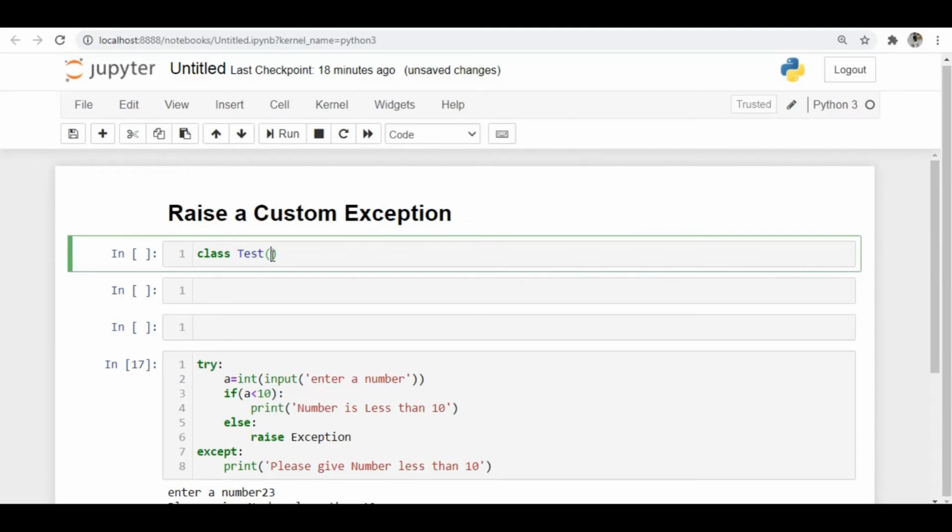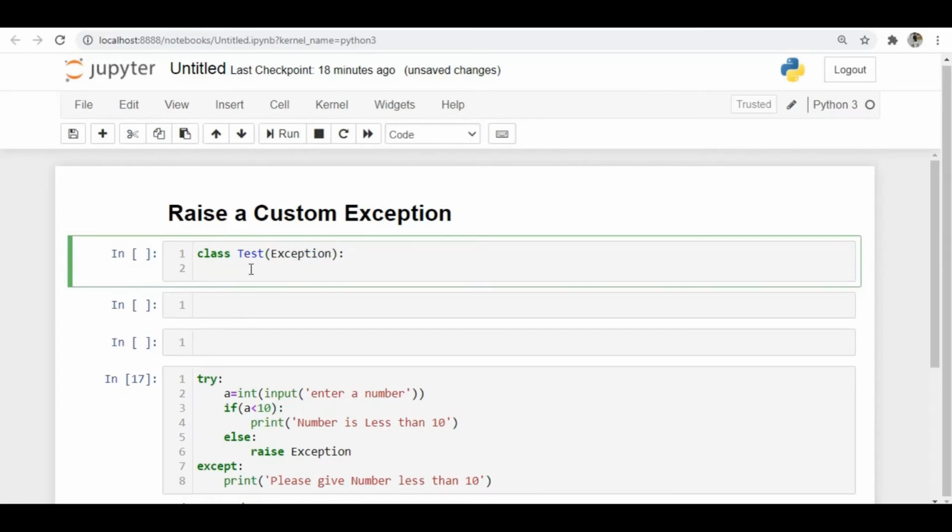That's the name of the exception I am trying to create. In this class I'm inheriting the Exception class, and then I'm giving a pass statement.